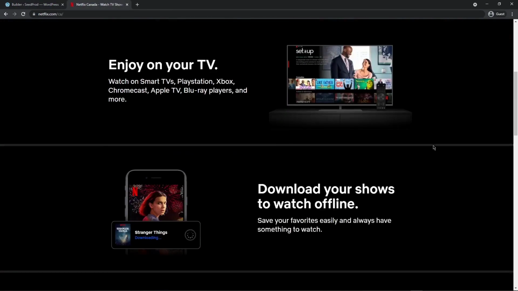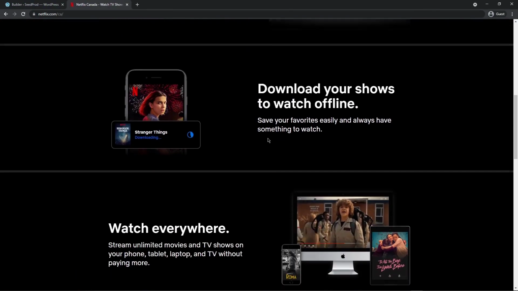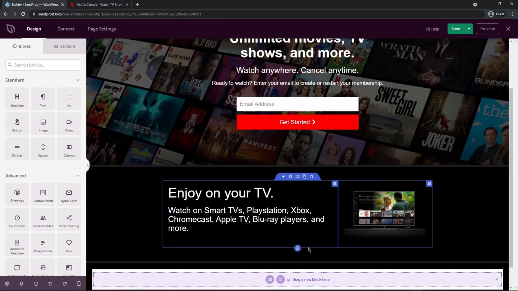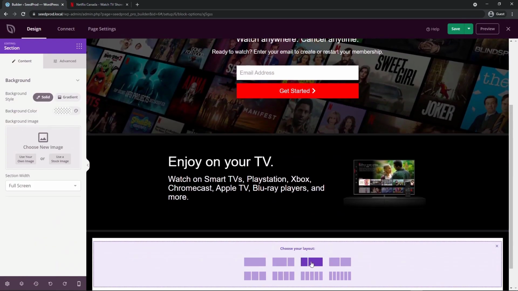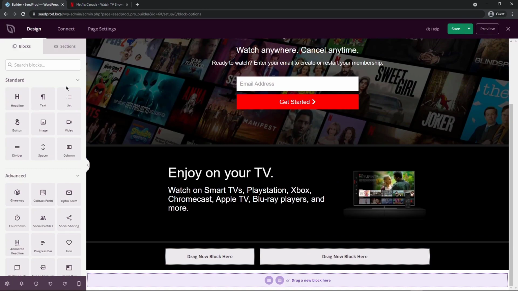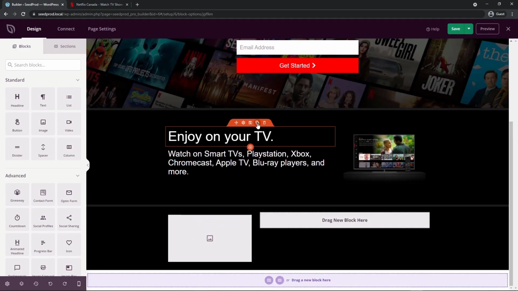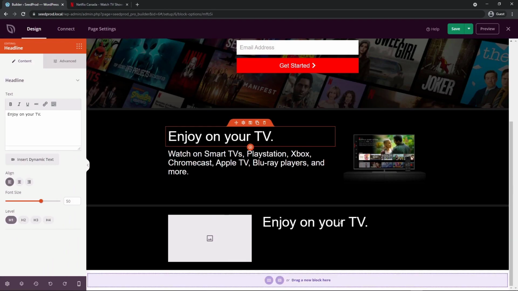All right, great. So there, we just created our first section. Now I'm going to create the second, third, and fourth. So you just basically do the same thing. I'm just going to go a little bit quicker this time. So we'll select this, and we'll have the left side. We have an image on the left. Here we can actually just duplicate these and just drag and drop this here.